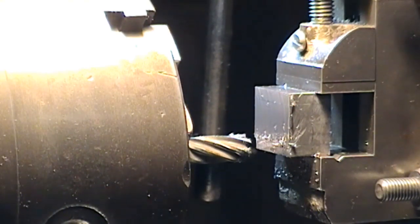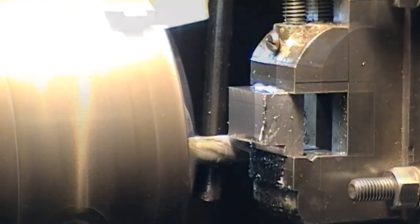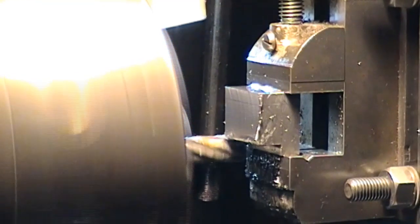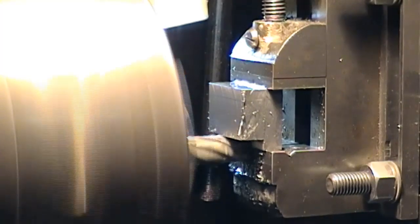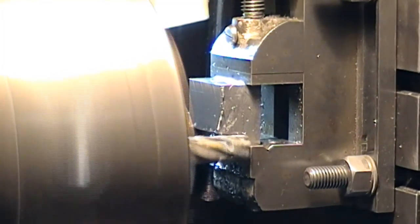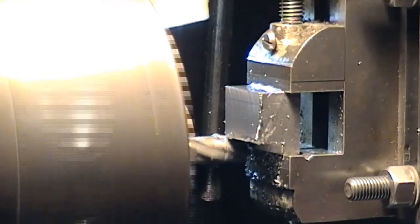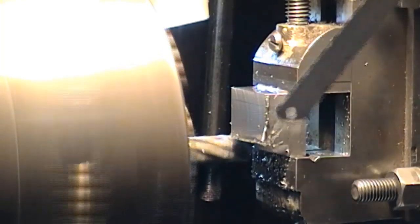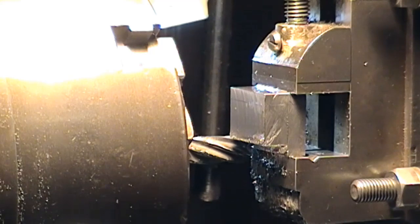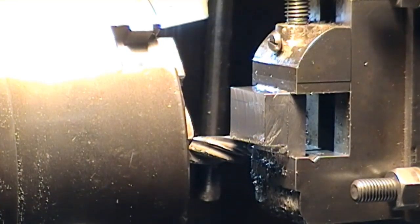I tend to make the starting cuts a bit lighter than later ones. This should be the last cut on this side — just another few thou to take off. I'm going to go another pass; I want to get onto the scribe line, get another five thou. Better to be just a little over than a little under. Anyway, the next thing is we'll change the positioning and start on the other side.